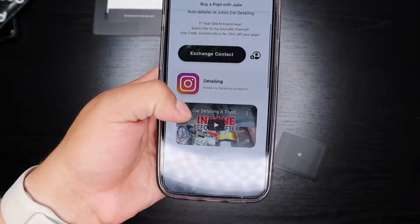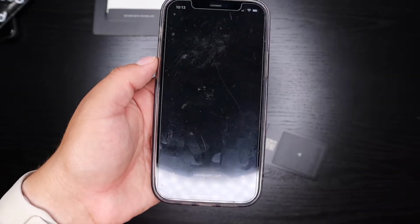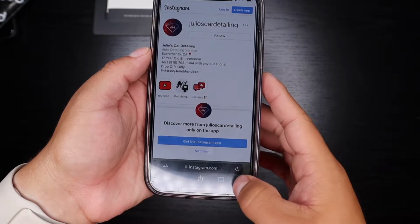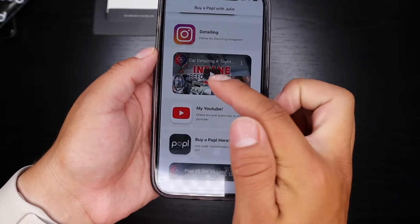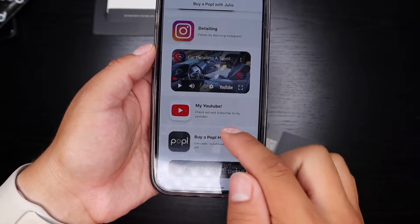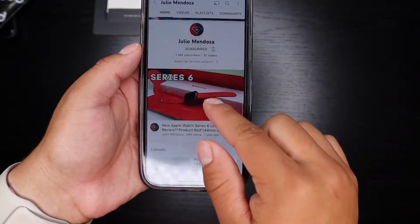I went ahead and decided to share my detailing. So if somebody were to click on my detailing Instagram, this is how it will open up. It will open up straight to my page that I decided to share. If they wanted to go back and look at, for example, my YouTube, here I decided to share a video. So if they would like to watch this video, they can go ahead and watch my car detailing a Toyota video. And then here I have my YouTube. They go ahead and click that and instantly take them straight to my YouTube.